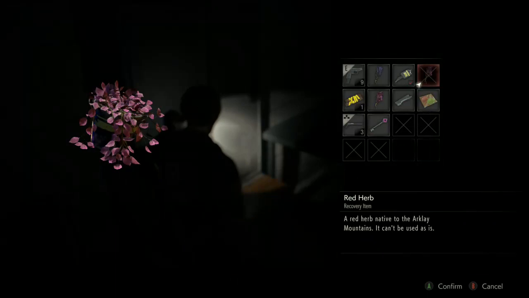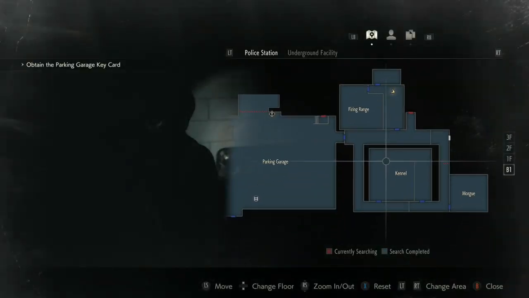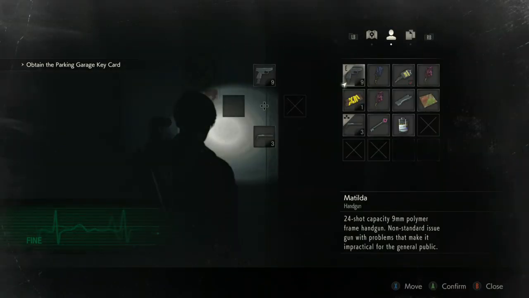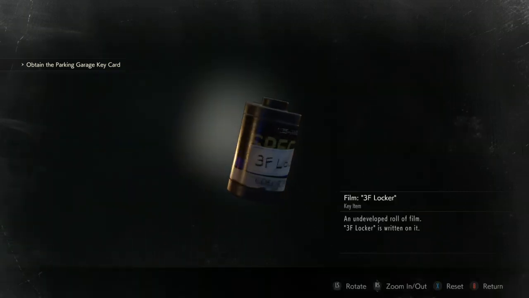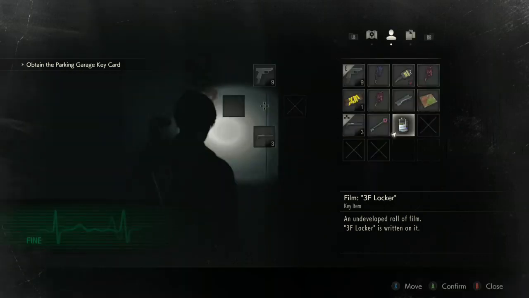Got any more ammo for me? Oh right, I forgot to store that red herb earlier. Oh well. Another roll of film. Okay. Well, at least we got everything in here. But where am I supposed to go now? Third floor locker. Okay.